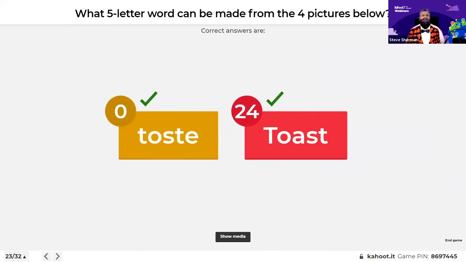Now, you might say, but you don't spell toast T-O-S-T-E. And that is because when you are creating this question, you can put the options of what answers you want to be correct. And some kids' spelling is not their forte. So they might feel very upset that the answer is toast. They spelled T-O-S-T-E and they got zero for it, but they knew the answer. So what I do is I put a couple of options in, and that just covers those kids whose spelling is not great, but at least they are able to participate in the question.